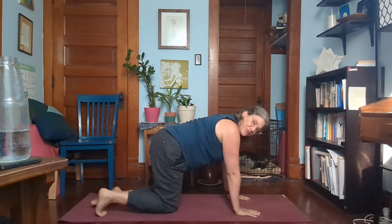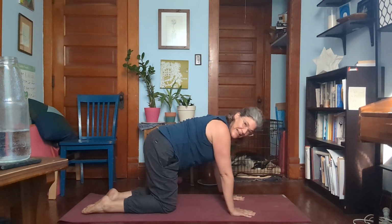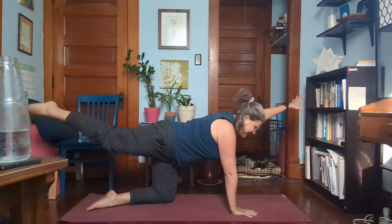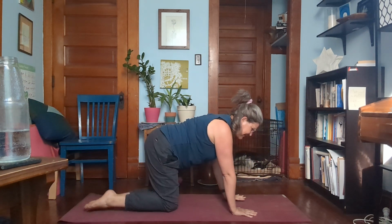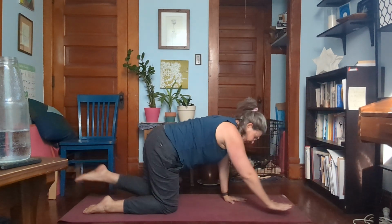All right, we are going to do bird dog, but we're going to do it differently than we have often done it in the past. Often we do it on our back. This time, you're going to extend that left arm straight ahead, right leg straight back, and bring it down. Other side, extend the right arm and left leg, bring it down.